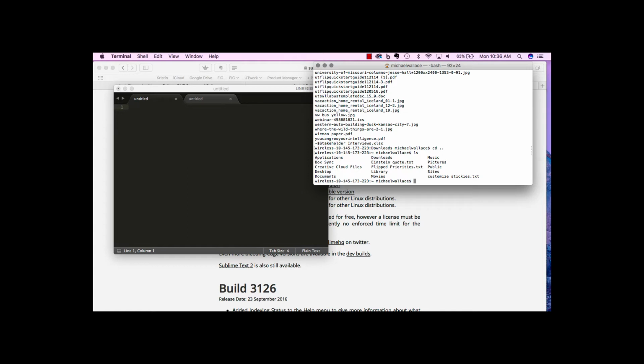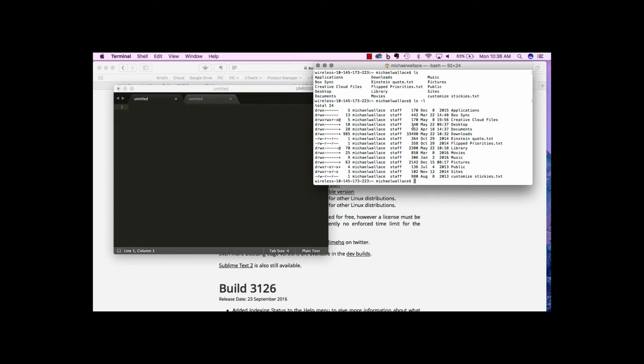It actually has some options that we can use. If I use the command ls minus l, it is long listing. If we do that, it tells us some more detail, like who the file belongs to. These are permissions on who can read it and write it and execute it. And then it gives us creation dates and everything. All these that have a D in front are actually directories, whereas the ones like this Einstein quote.txt is just a text file that's readable by everybody, but readable and writable by only the user, Michael Wallace.